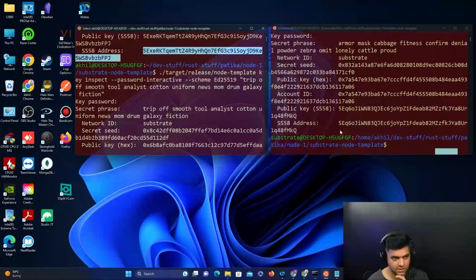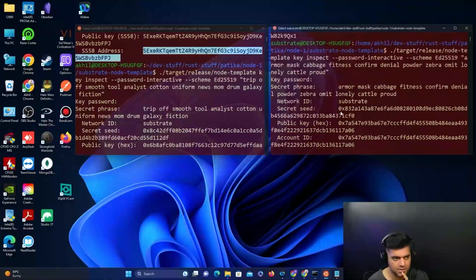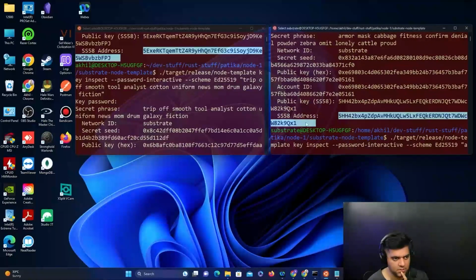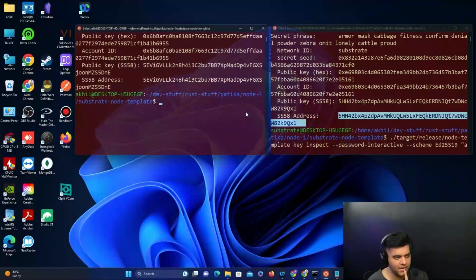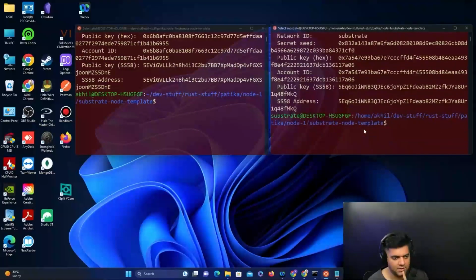And now just check the grandpa 2, which is this with Q, and just check the aura 2, which is this ending with QX1. All right. So in my case, everything seems to be fine, and I have noted all of these things properly, along with the secret phrase and the passwords that I used to create them.